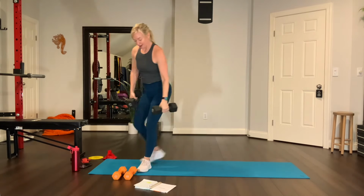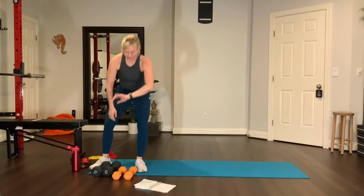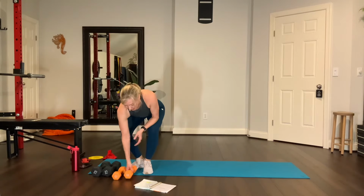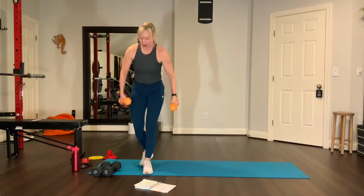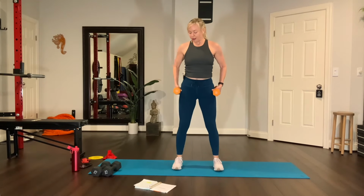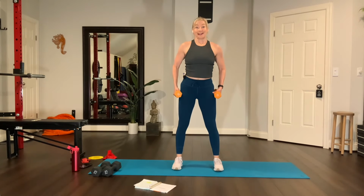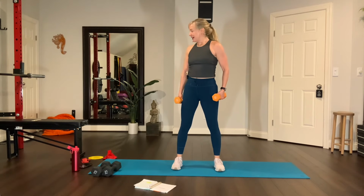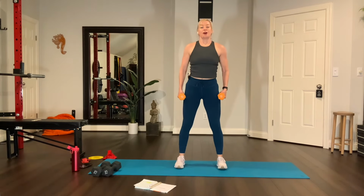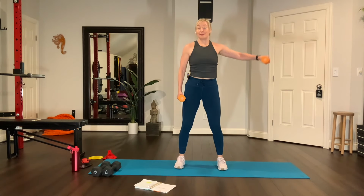Set it down. The next move, lateral arms. So we've got 20 seconds, 30 seconds between the sets. You've got plenty of time to get water. So this is a lateral arm drill. First we'll do right side, and then we'll do left side. So working on the lateral part of the shoulders, the medial delt.